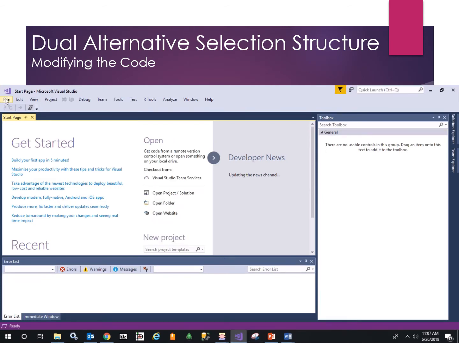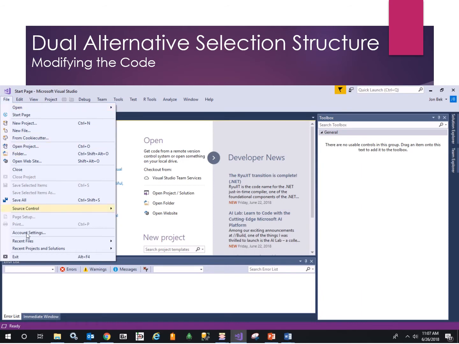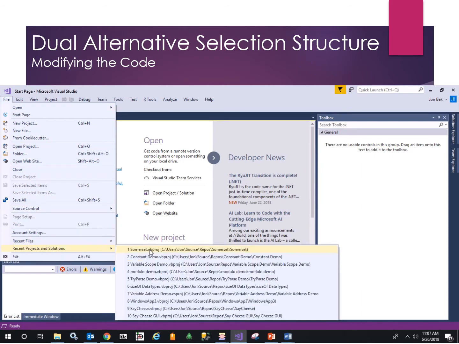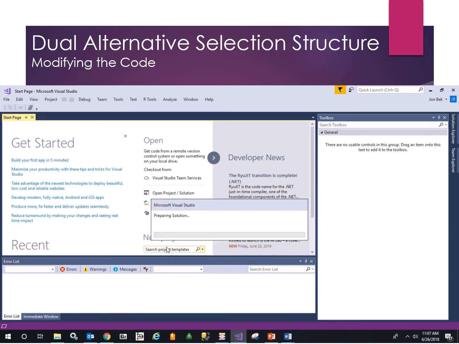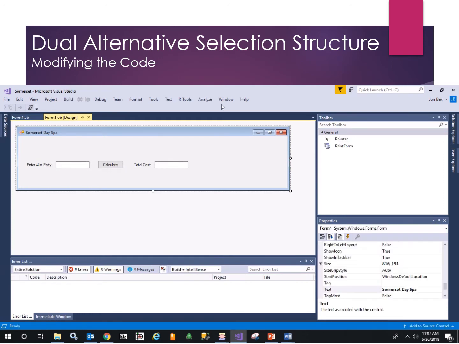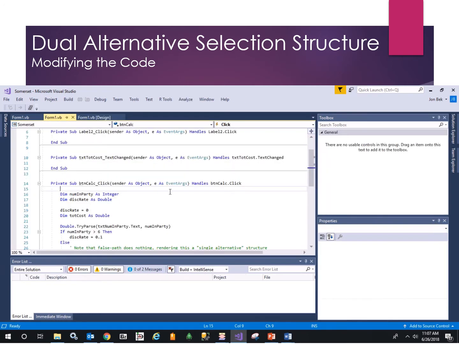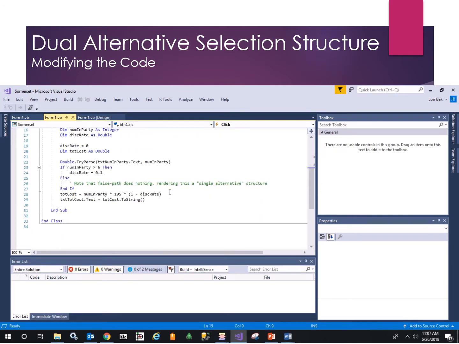Okay, so let's go ahead and take a look at the recent projects. And here's the Somerset project. Let's open that back up. And let's go in and look at the logic for the calculate button. And you'll recall that I said we could just delete the whole else piece, but I left it in.